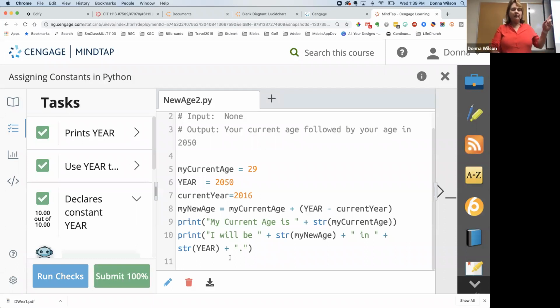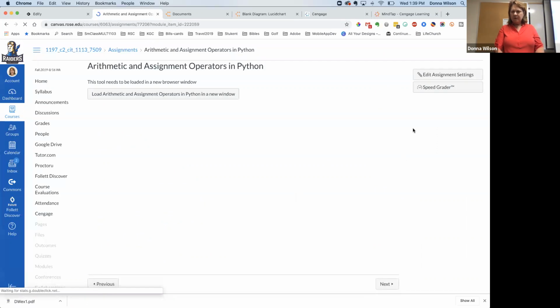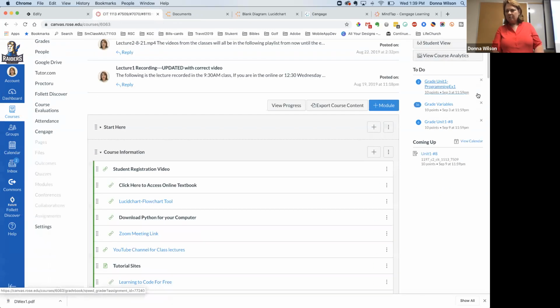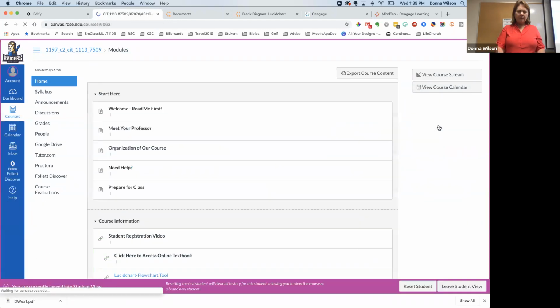If, like what Jared just did, you can't get it to get 100% and the due date is before we come to class, then you can do a screenshot of that and you should be able to attach it to the comment in there. Let me see how it lets you do that in Canvas. Say this one right here, Jared couldn't get it to run, so I need to go to student view so I can see how to do it. But I'm going to do these in class Monday.